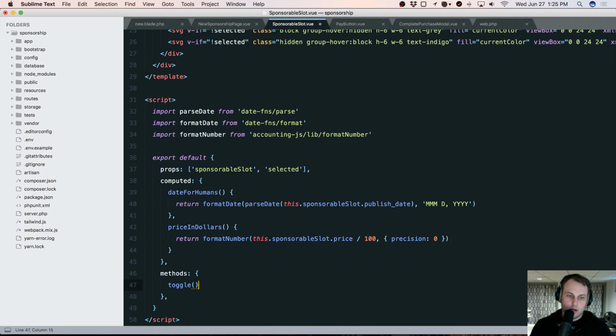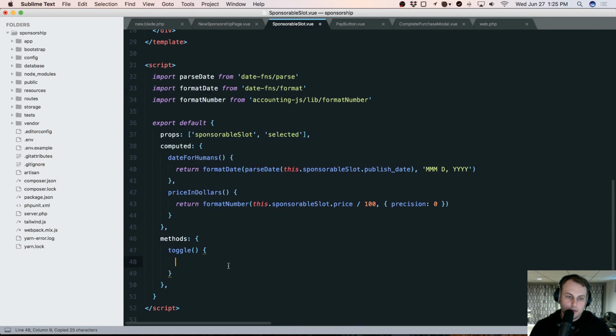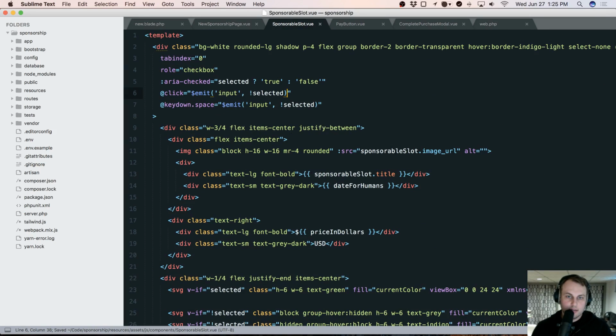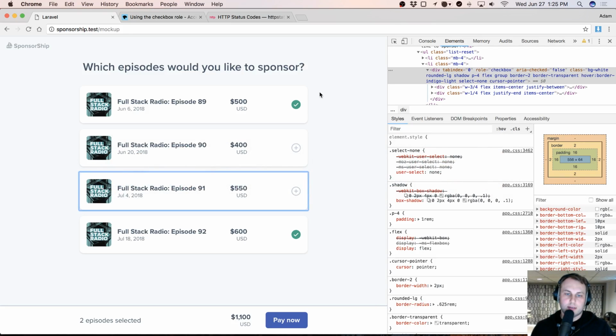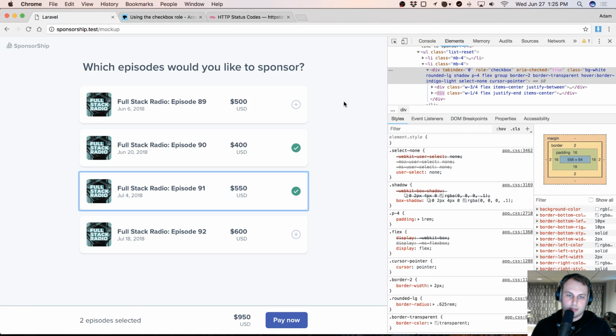So why don't we just have a toggle method here, and in toggle, we'll just say this.$emit input, not this.selected. Yep, it's very similar to the toggle input in the Vue course. Although I feel like I didn't have to do keydown.space in the Vue course, but maybe I did. Okay, so let's check this out. Make sure it's still working. Yep, everything still seems good.